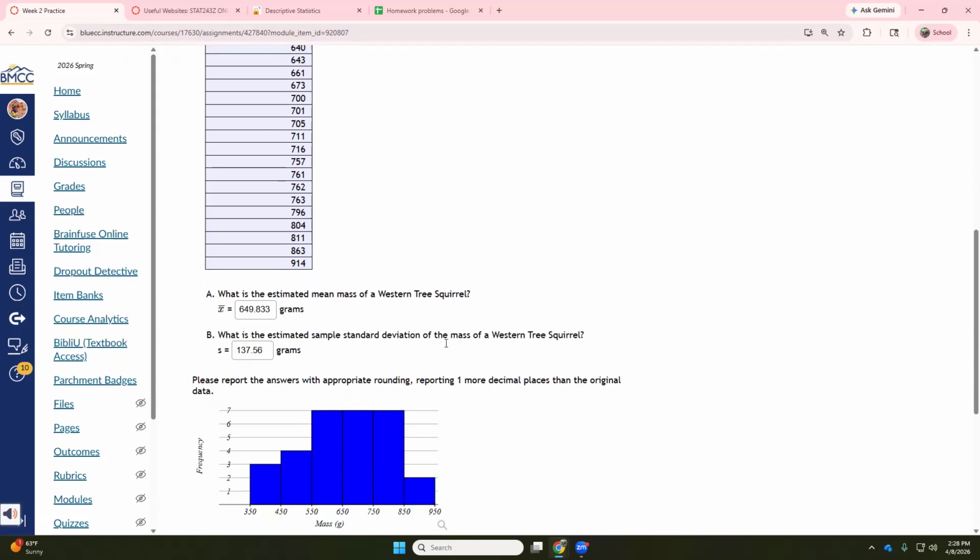And then does that look reasonable? Does about 650 look like it's in the middle of the distribution? And I would say yes. And think about the 2 standard deviation rule. Does it look like most of the data is within 2 standard deviations of that? So if you took 650 plus 140 plus another 140, that would be what, 650, 800, 830-ish.